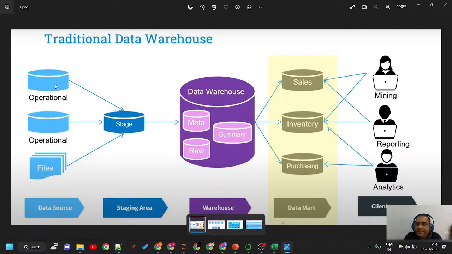Once we validate the data, we perform some ETL tasks on the staging area, and then we dump it into the data warehouse. Generally the data warehouse contains some metadata along with very raw data, and it is also used for storing historical data at very low cost. After that, the data may be consumed for sales, inventory, purchasing, data mining, reporting, and analytics. This scenario is much more complex than Snowflake. How is it more complex? We'll see when we deep dive into Snowflake.